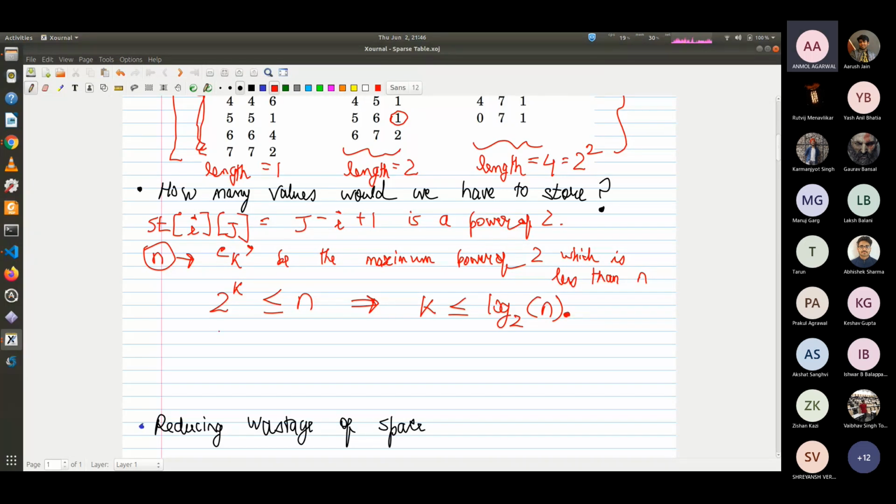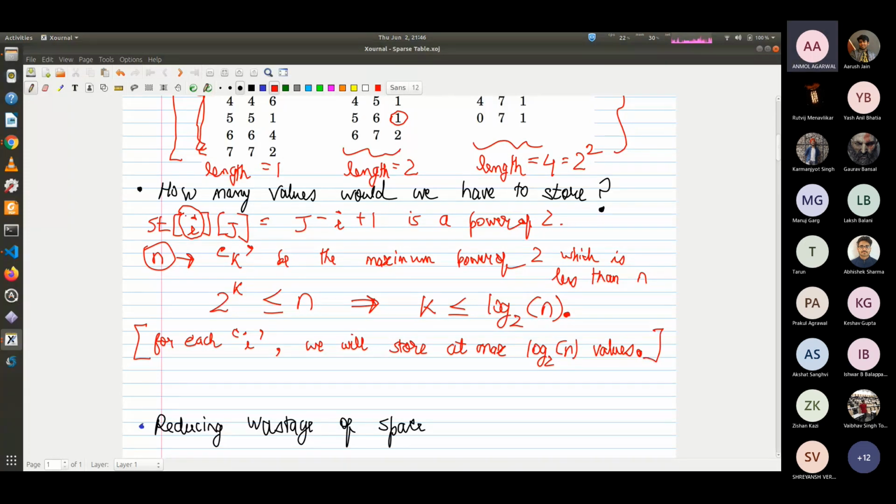So for each starting index i, we will store at max log 2 of n values. Is this statement clear to everyone?